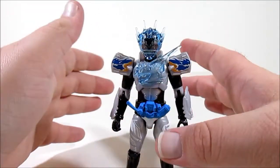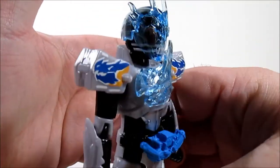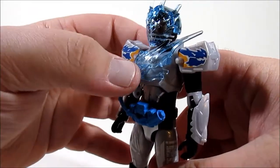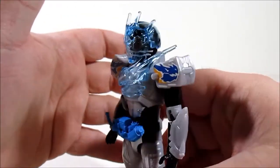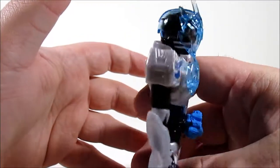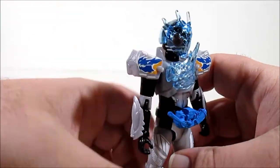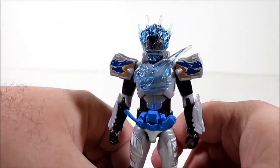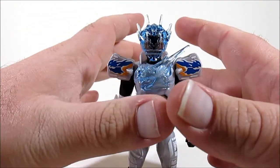The details are pretty nice on this figure, however. The whole crystalline face mask and torso emblem are pretty nice. They're cool effects and they do well despite the limitations of a figure in this price point. It comes across very nice and gives this suit the desired effect that it should have from the show.